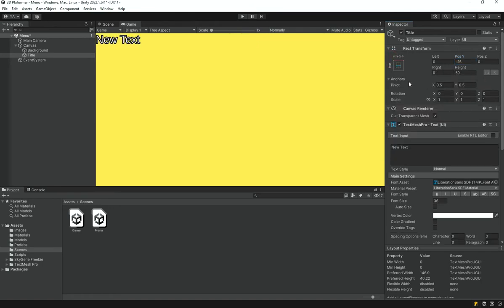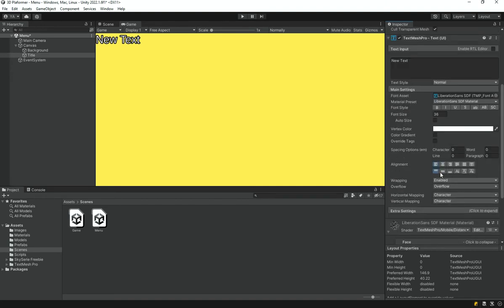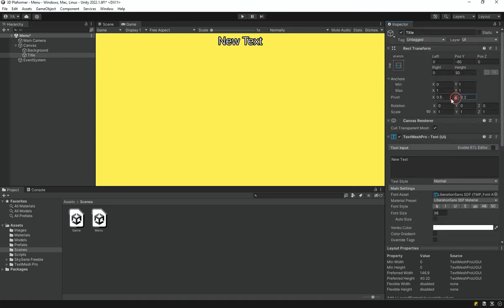Then make sure that it is center aligned on both axes, and then you can decrease the Y to be 0, or you can make it 1, up to you. And then you can subtract an amount like -50, which I think is pretty nice.